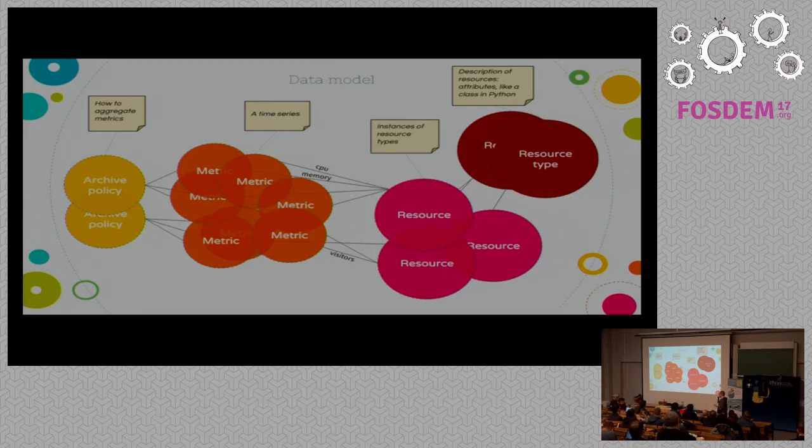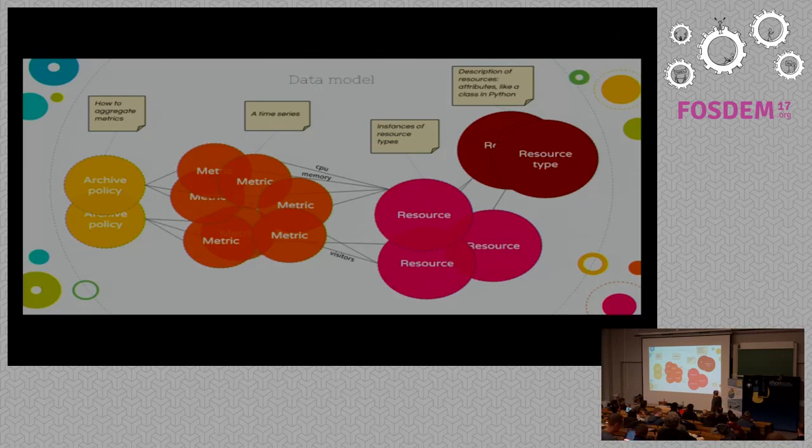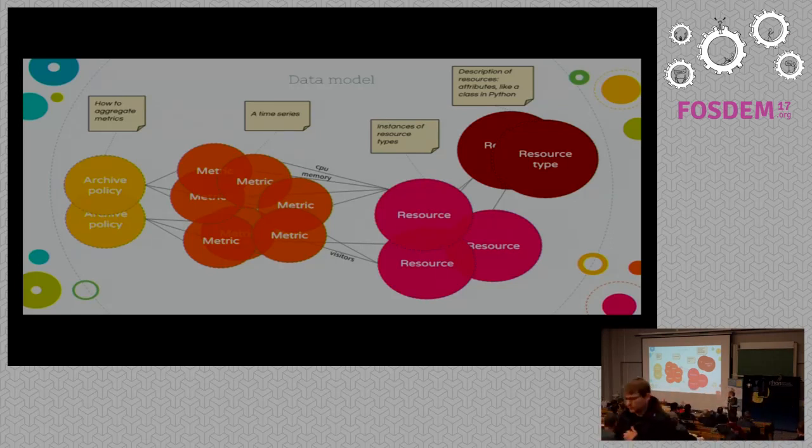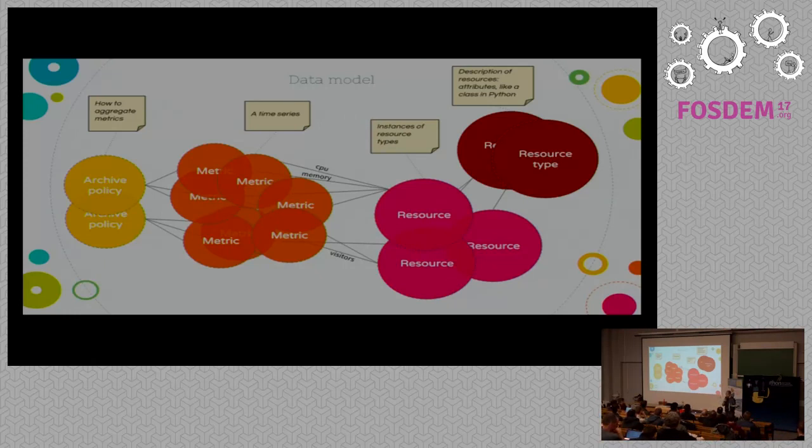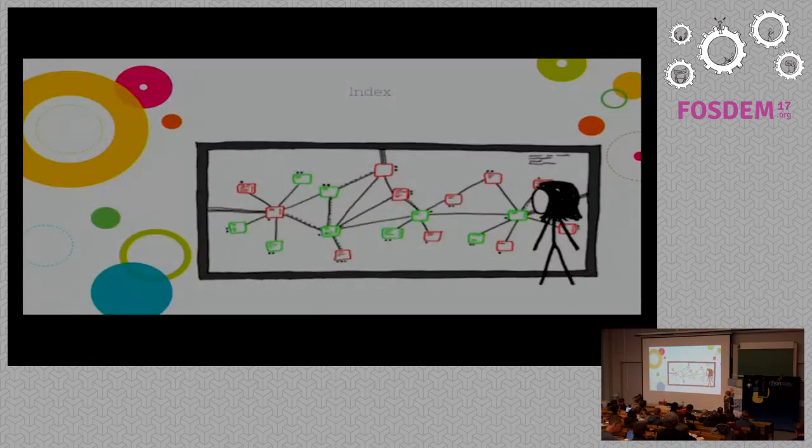All of these data models here can be manipulated using the API, the REST API. And all of these metrics where you store your data, it's not really obvious how to work with them. Like, when you measure a lot of things, let's say a few hundred, a few thousands of virtual machines, you have a lot of time series stored in the database. But you want a way to organize them, to query them, to find them again. So what we did is to create resources. So resources, it's exactly like classes in Python, where resource type, where you declare type of resource, for example, an instance of virtual machines. You declare attributes, like the host it's running on, the flavor, these kind of things. And you can instantiate them as a resource, and you can link metrics against them. For example, you can call a metric CPU, memory usage, or if your resource is an application, you can have a metric which is the number of visitors. And all of this is stored into an index. So the index is in charge of keeping those relationships that I drew just on the slide before in a storage system.